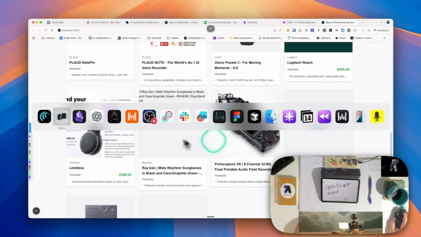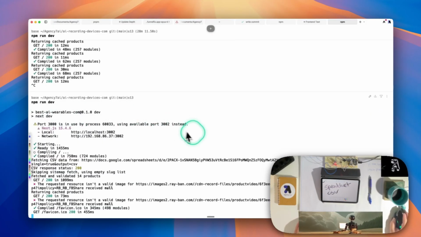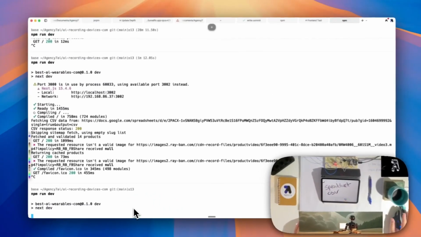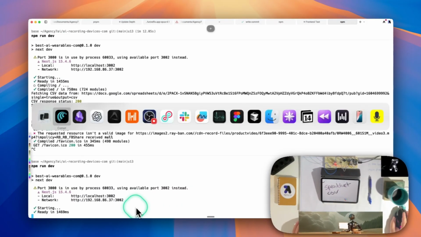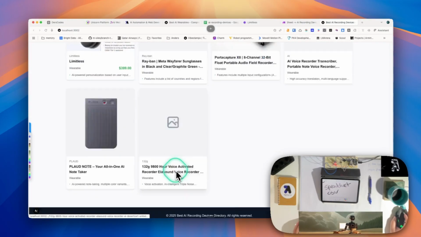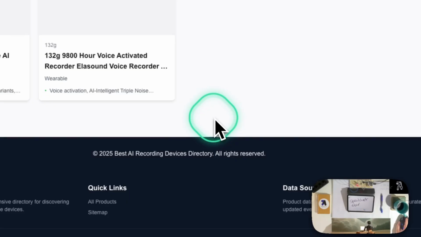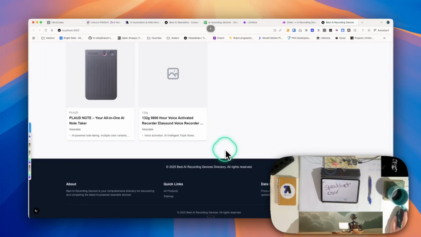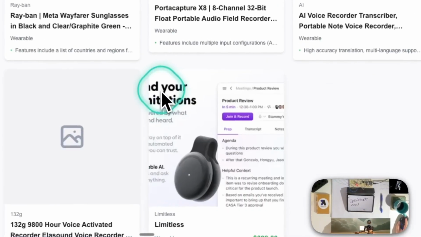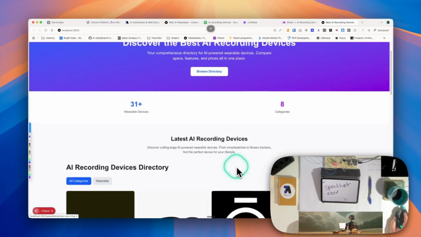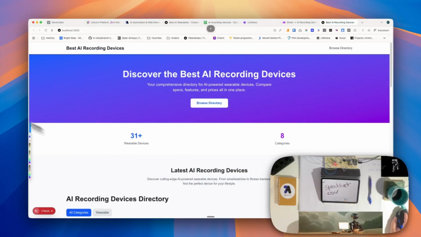Now, if we go to our terminal, fetching CSV data, so we could actually simulate that, check. And this I built in maybe half an hour, so we can have a much more seamless system for you at the end of the 7 days. Now we go here and Limitless is in. So that's how easy we can populate the site with those 3 systems.